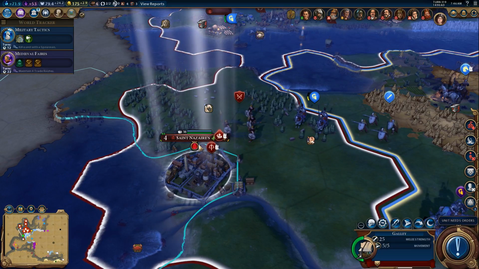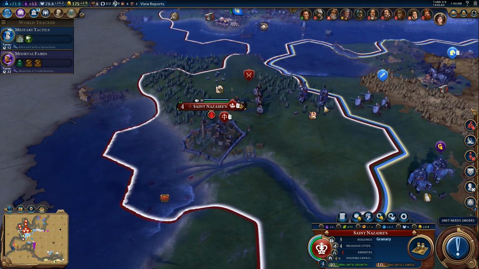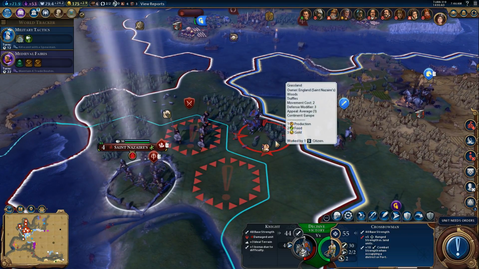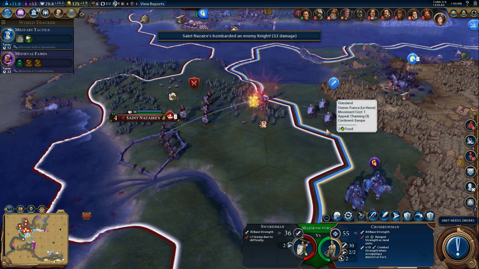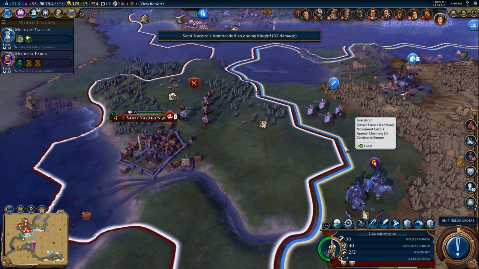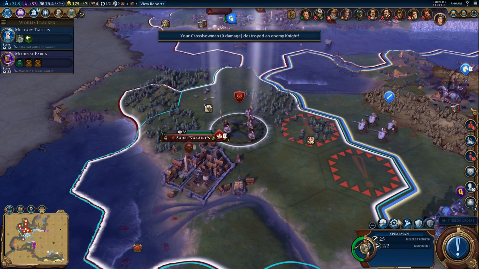Right, these guys can't fire just yet. Let me go ahead and do a little bit of damage to these knights. Oh, I can actually kill them. Perfect. Say goodnight. No pun intended. Okay, now where were we?